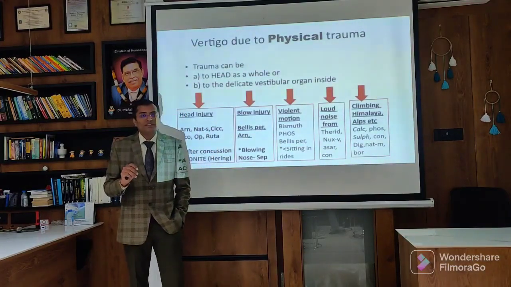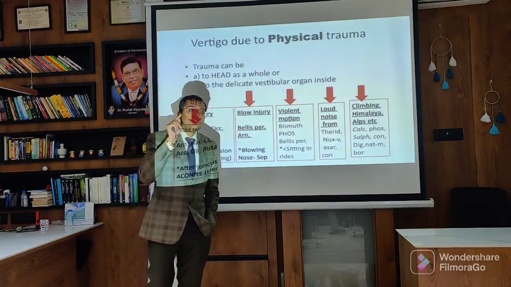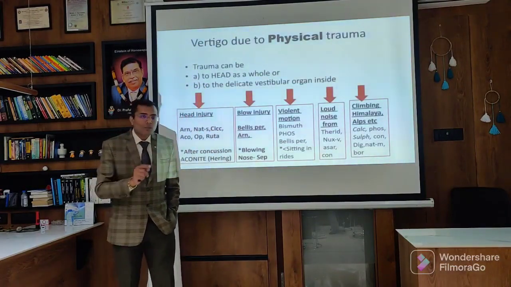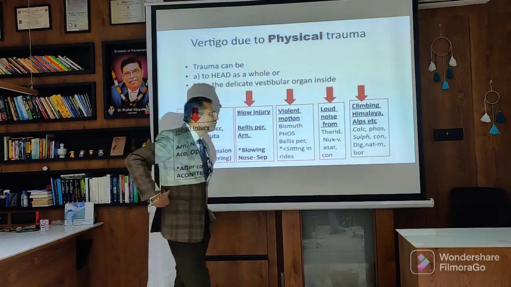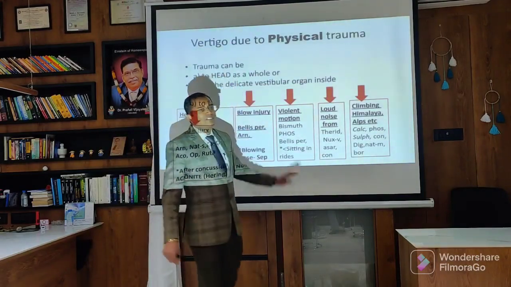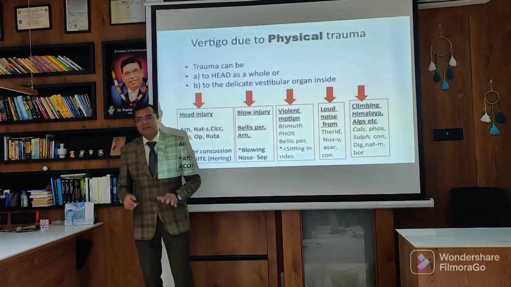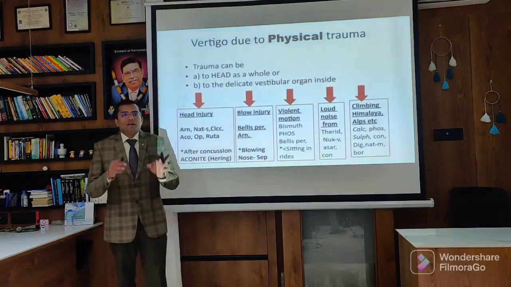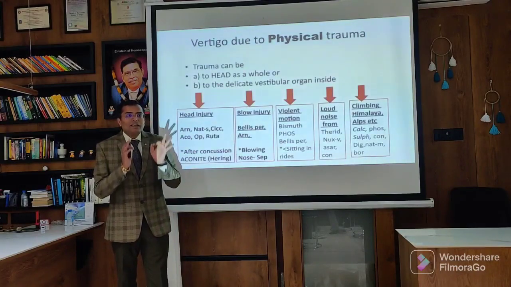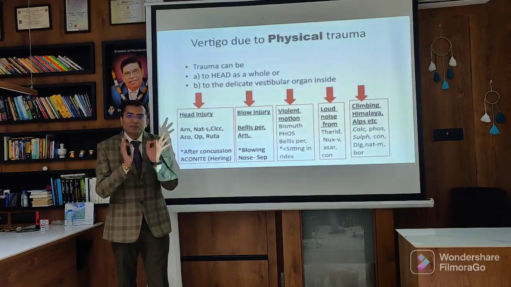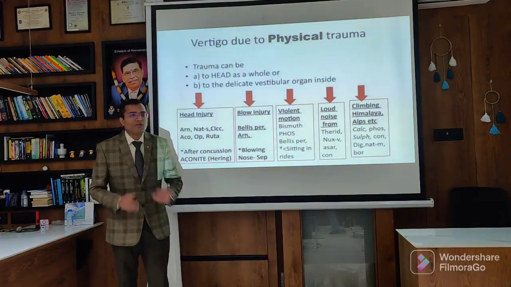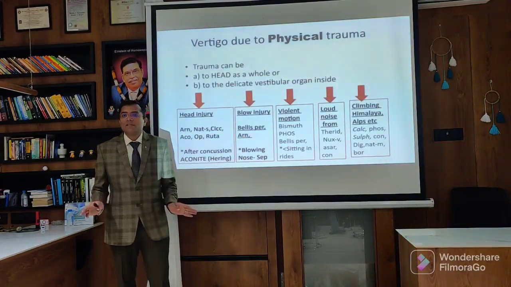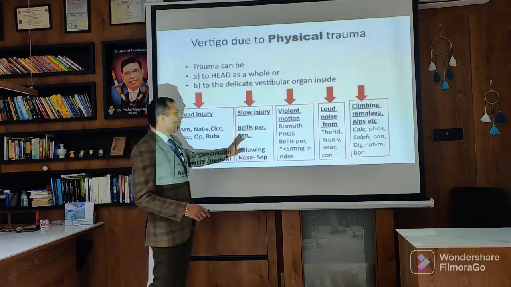Okay, so this is something that there is a deep injury, blow and jerk. By understanding deep injury, blow and jerk, I just prescribed bellis perennis, and after a 15 day follow up, he came to me and he said, after so many years I have got a medicine that has given me relief in pain. That was the cause. So we have to remove the cause and the patient gets better. So this is the case of bellis perennis.